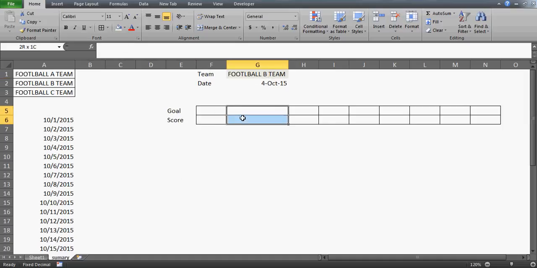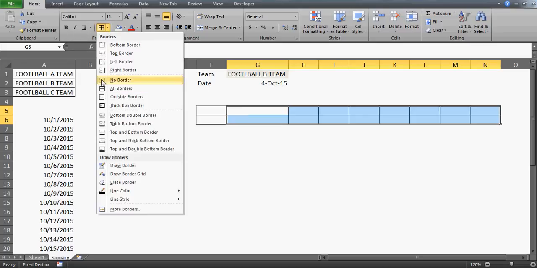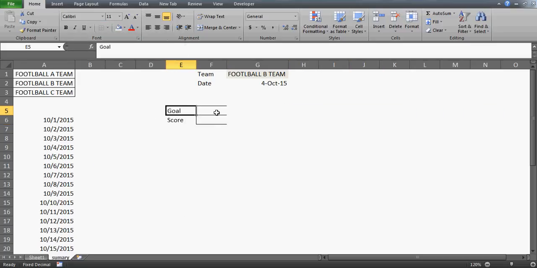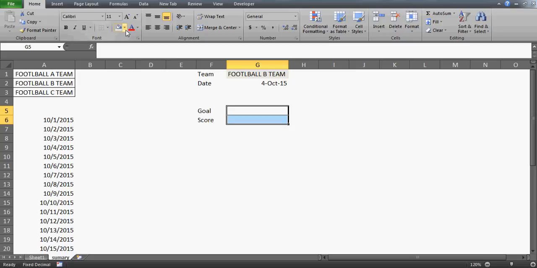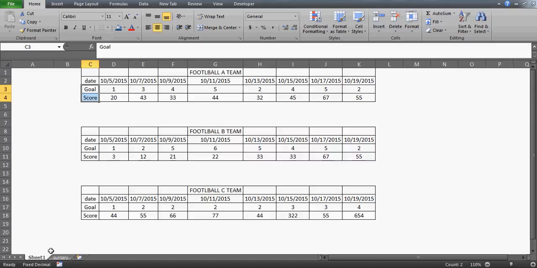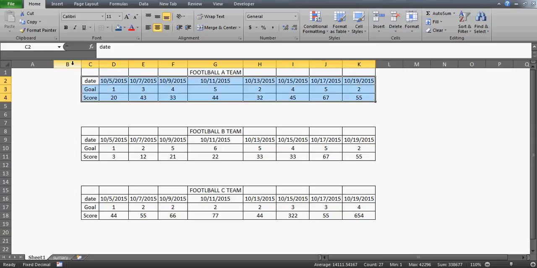So obviously date would be one only, so I have to just remove this. So just keep this as no border, and we can move this and cut this, and we can paste this here, right? So now what we want to do is we actually want to create a name range. You need to create the ranges. I'll tell you what is the need of it. First of all, select this entire portion, this data, and give it a name. So let's say I'm going to give this name called A team, and press enter.